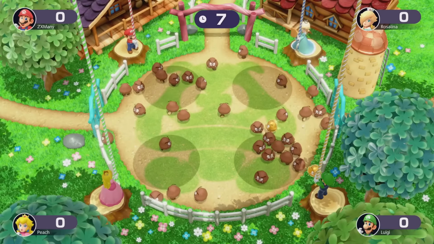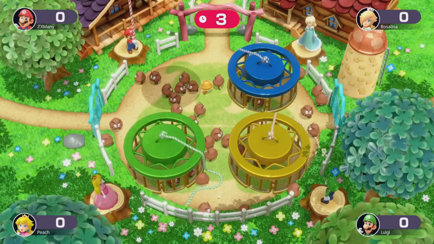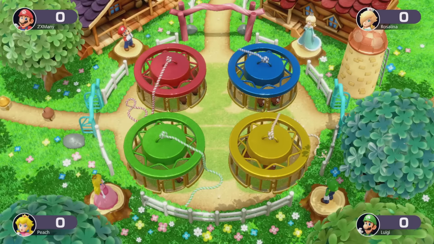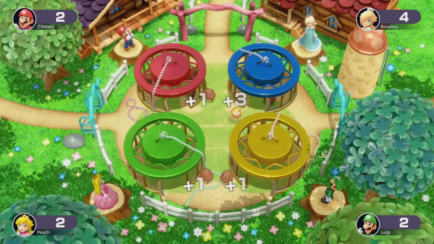I want the gold ones, come here. Man, look at all of the Goombas that were over by Luigi. I don't have many Goombas here at all. Yeah, I didn't have any good moments. Maybe I could have waited a bit more. Man, Rosalina's got a gold one in there. She probably wins this one. Let's see.